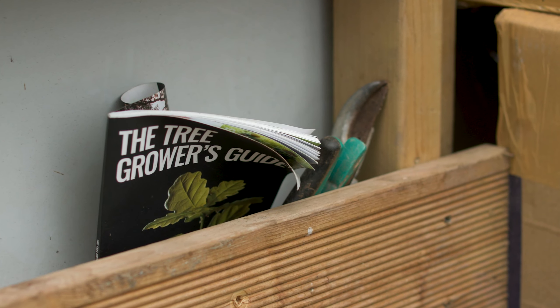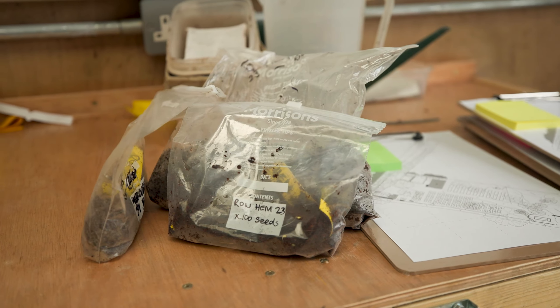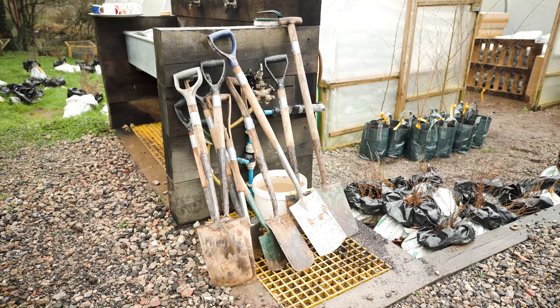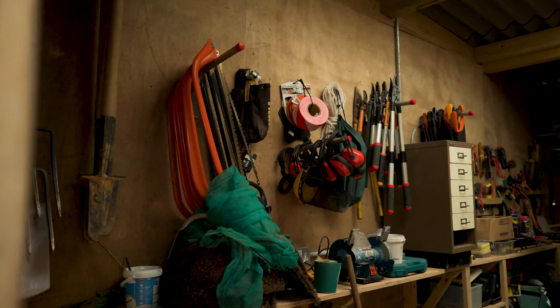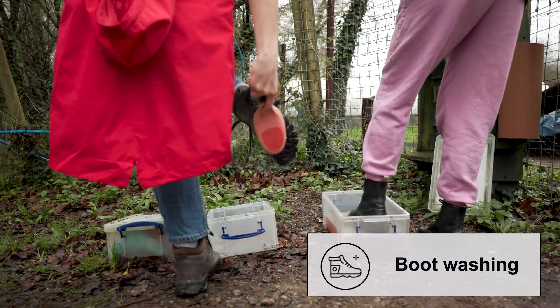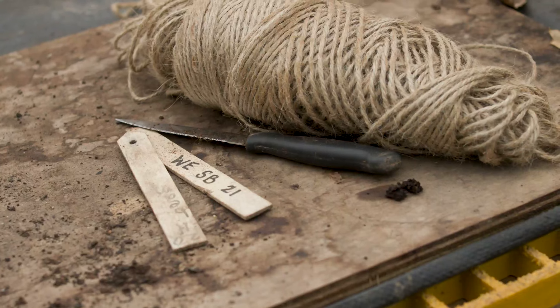It's really important that we grow healthy trees. Biosecurity in tree nurseries ensures that we are putting healthy trees back into the environment. One way to ensure that is being conscious at every step of the journey from when seeds arrive on site and that we're processing them to minimise biosecurity risk. A lot of biosecurity is about hygiene. Today we'll be looking at simple tasks such as tool washing, tool storage, and boot cleaning — so we're not bringing in dirt from contaminated soils or carrying in unwanted seeds between boot tracks. We're also looking at keeping clean as we go, so we're not harbouring diseases that might come in through the compost or materials we're planting trees in.